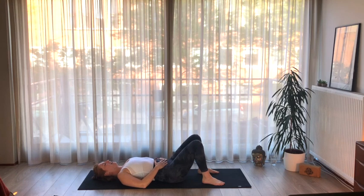Then let's bring our hands into the lower belly for just a few moments here. You can close your eyes, soften your eyes. Start to breathe into your hands. Actively send the breath into your belly so that when you inhale, the hands rise. When you exhale, the belly sinks into the body, the hands following. Just take a few breaths into your hands, into your belly.